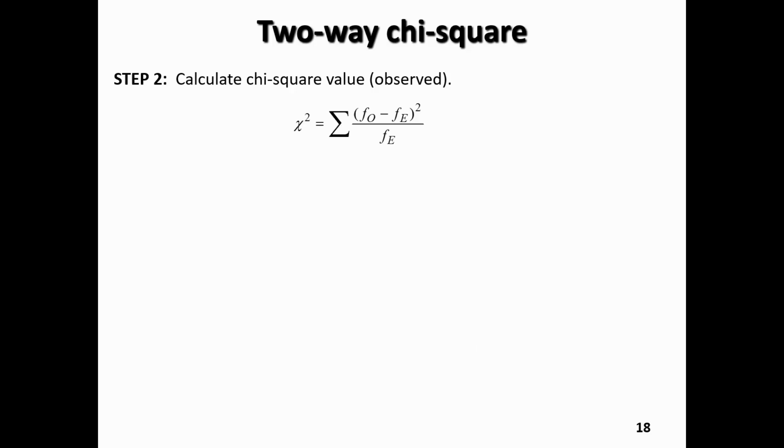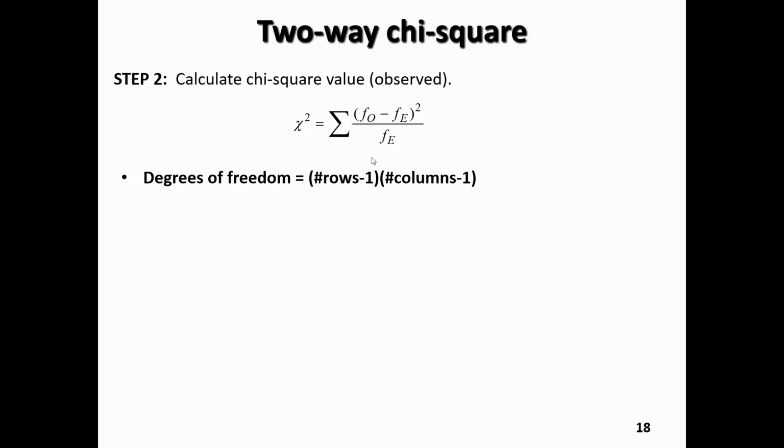This is the observed chi-square from the data. The equation, as you can see here, is we take the difference between the observed frequency and the expected frequency in each cell separately. We square it to eliminate the positive or negative, so that all the data will be positive values, and we divide it by that cell's expected frequency. This is done for one cell, then we repeat it for another cell, and the 4th cell, and we add up all of those numbers, keeping in line with our symbol of summation.